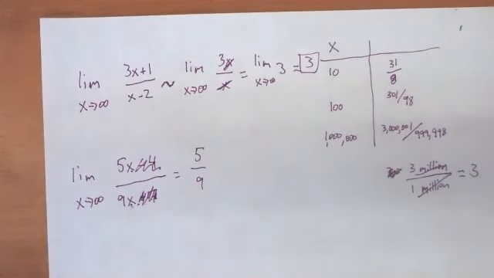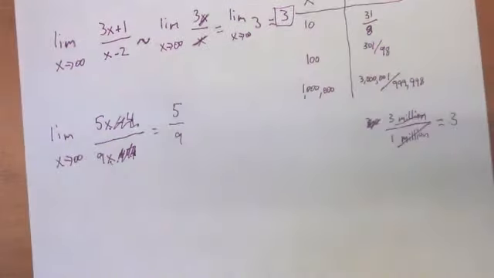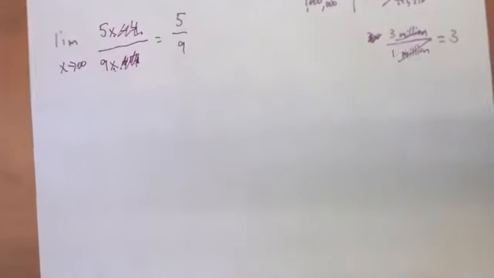In our last video, we started looking at the limits at infinity of a rational function, and we looked at this kind of simple example of 3x plus 1 over x minus 2. And what we decided was that the constant terms were not significant as the x values were getting bigger and bigger. And so we were able to just ignore them, and that let us cancel out the x's and come up with an answer really quickly. Let's take a look at some other functions though, and we'll see that the situation isn't always the same.